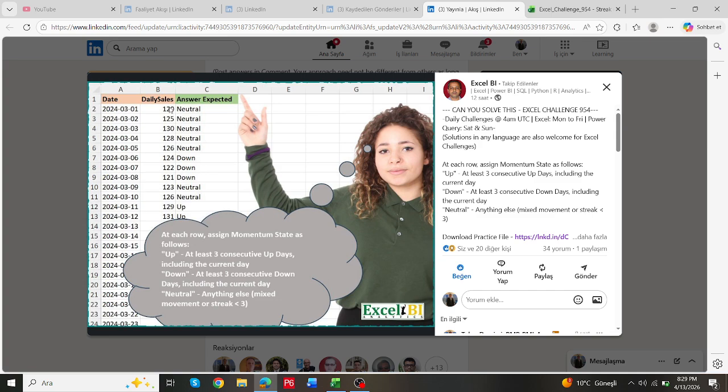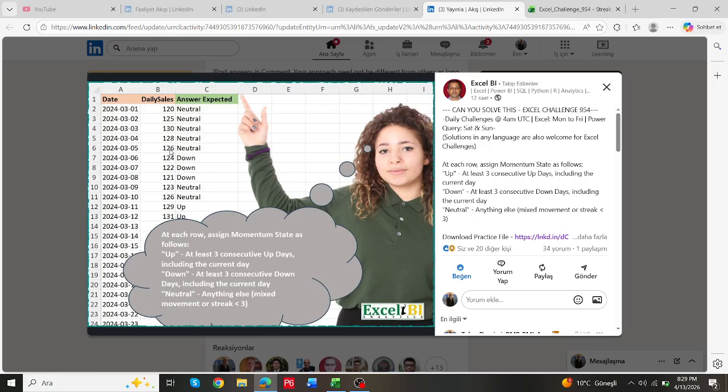So it's understandable that when we look at the first value 120, the second is 125, the third one is 130, the fourth is 128. If the fourth would have been 131, then the answer expected should have been up.